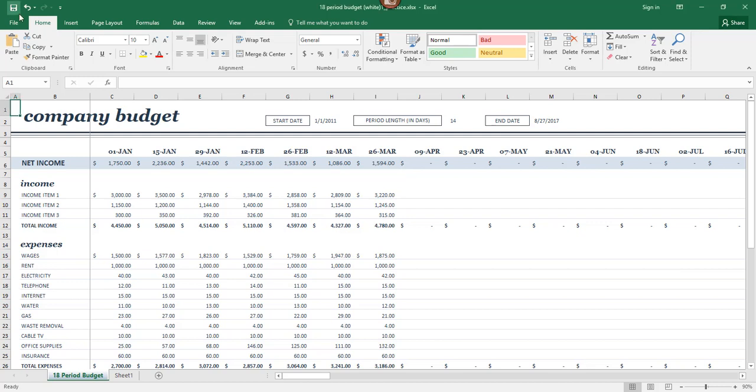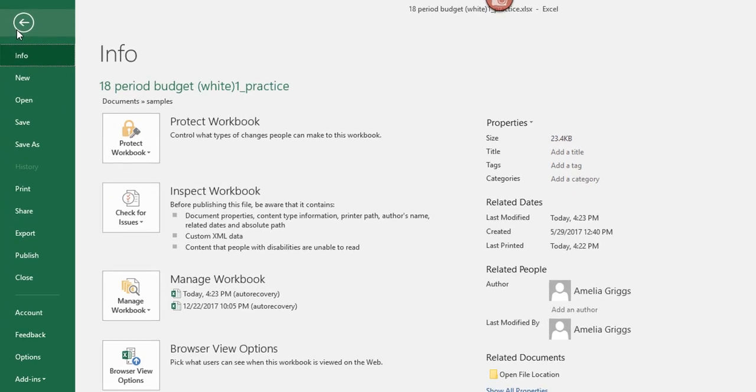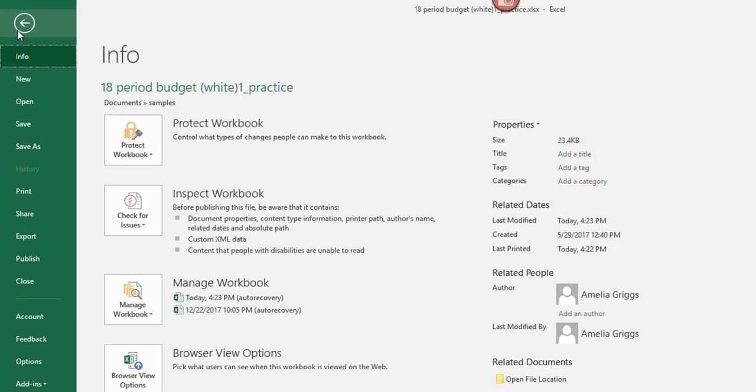Let's get started. To execute all the commands I mentioned, we're still going to click File and use the File menu. But if you notice, in this version of Excel, and I'm using Excel 2016, which is primarily the same as 2013, and you can also use most of the steps I'm going over today in 2010 and 2007 Excel, there have been a few changes to this File menu.